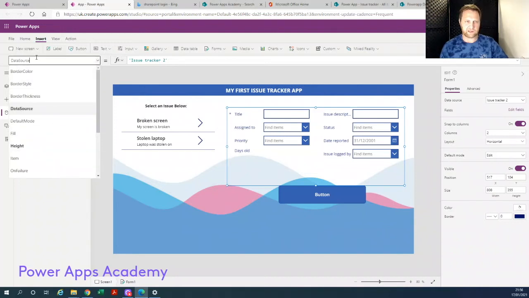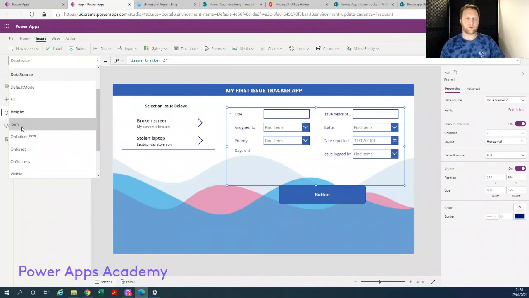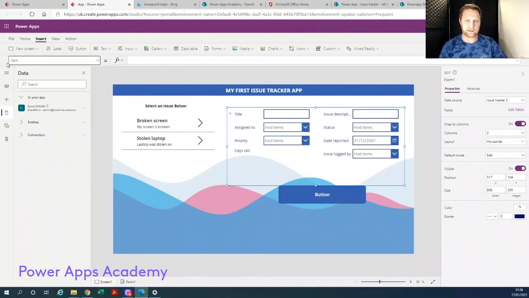Remember I said there are some properties here and some properties here, and it's just a bit of a learning curve to remember where they are and where to find them, but the more you practice, the quicker you'll understand it. So the item that this form, the whole form and all the fields in it, relates to is, you click on this.